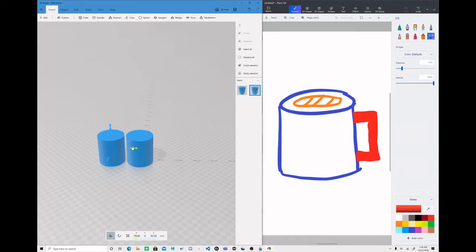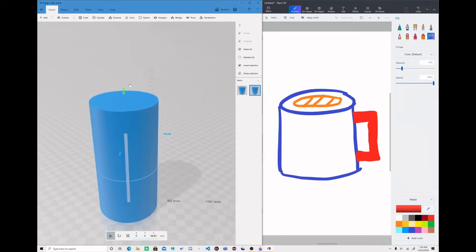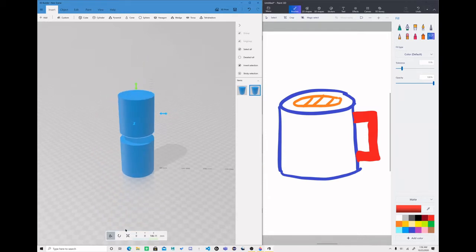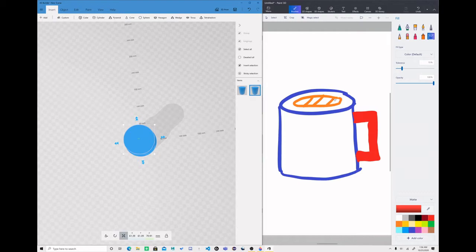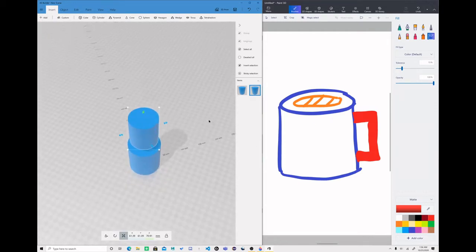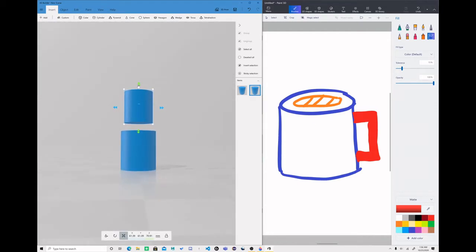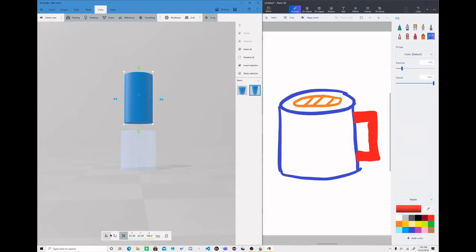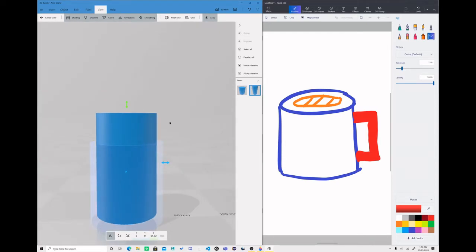Next up, I want to Ctrl-C, that's going to copy my object, and Ctrl-V, that's going to paste my object. Next one I want to do is I'm going to intersect the two objects and move this one out a bit. I'm going to scale it down to mimic that inner shape that we want to subtract, and I'm going to elongate the object a bit. Next up, I want to go to View, X-ray, so I can see through my initial object, and I'm going to move it down just enough so it looks about right.